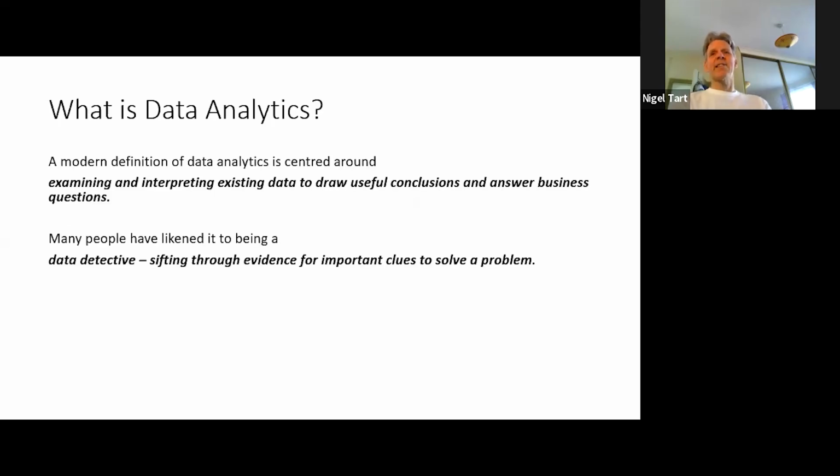So, data analytics. Definition: examining and interpreting existing data, and the key there is existing data. We'll come back to that. Drawing useful conclusions, and what's the point? To answer business questions. It's a bit like being a data detective. You go onto the scene of a crime, look round, see all the evidence, and you've got to spot what's important. So you're sifting through all the data, looking for clues to solve your business problem. That's kind of what most people understand by data analytics.